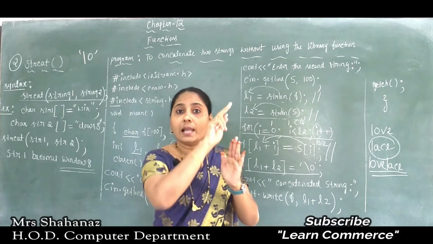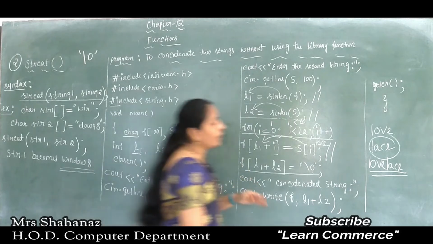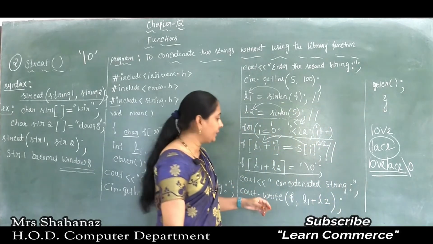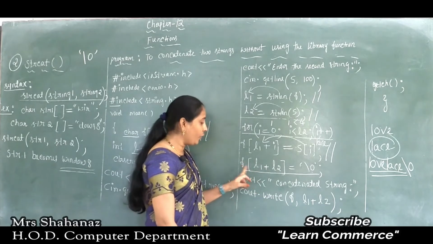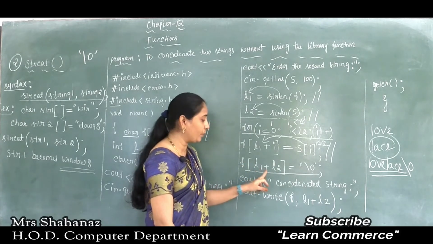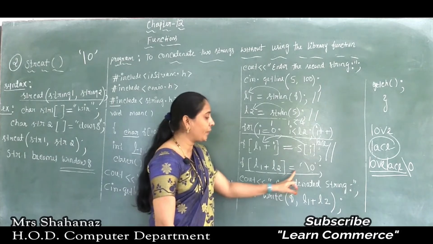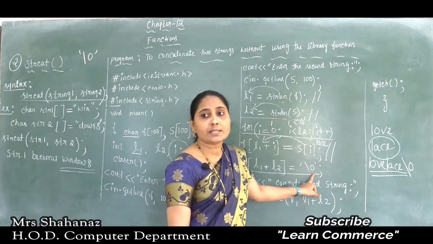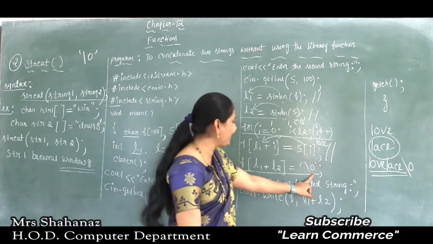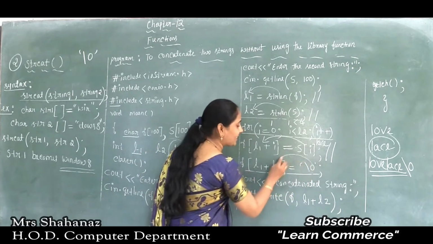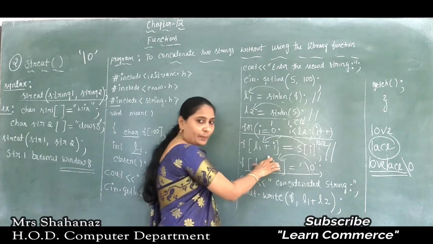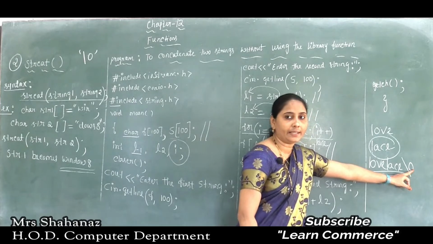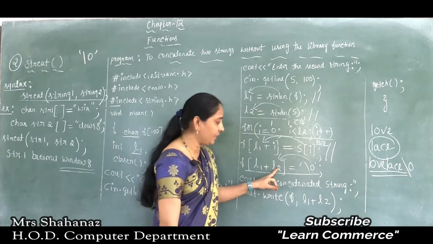lastly we need to use the null character that is called the string terminator. Okay here, so F opening of the square bracket L1 plus L2 closing of the square bracket is equal to \0, and we need to write it using single quotes, okay, and semicolon here. So now we can say that after combining string 1 and string 2 we need to add the null character at the end of the string. So this is the meaning of this one.